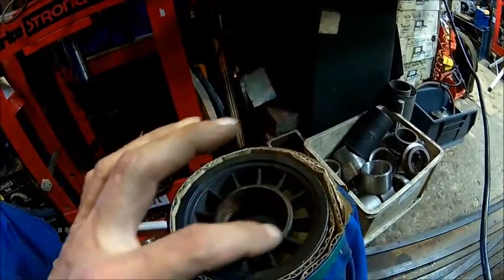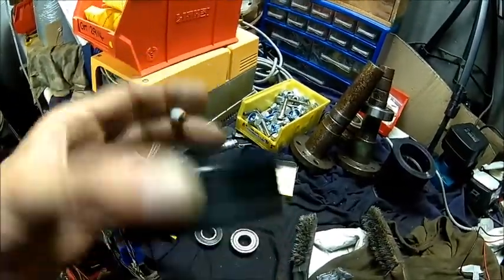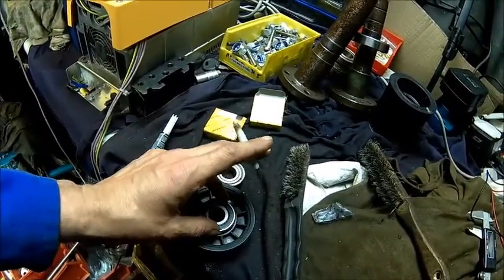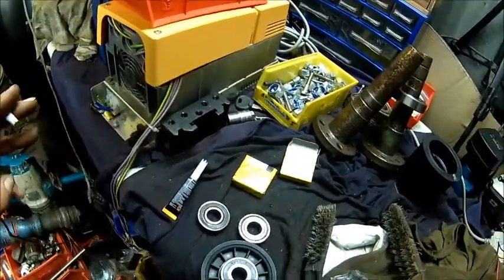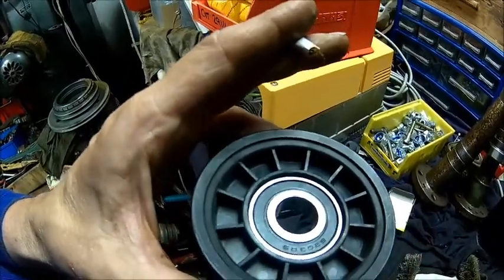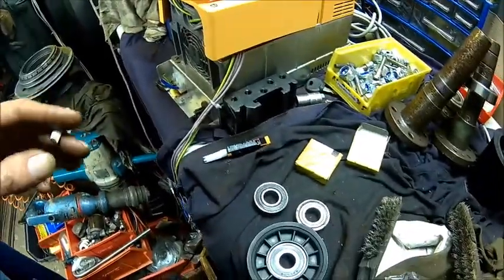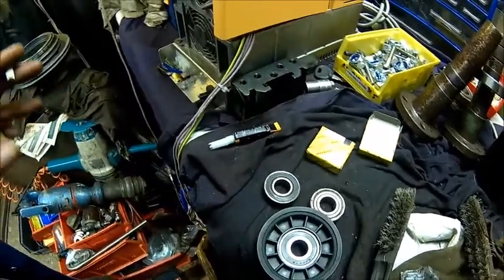So all we do is jump at this end, and then we can press the new bearing in. So we pushed it a little bit in, and now we're gonna put some super glue on the surface and push it fully in. You could feel it. It had some resistance, so it's not gonna come out. Just for peace of mind, I put some glue on. Alright, let's do that. It did a firm snap when it went over the hump, because we still have some material left. Put some glue in, should be alright. At least it sticks well in my fingers. I hate super glue, it's awful stuff.